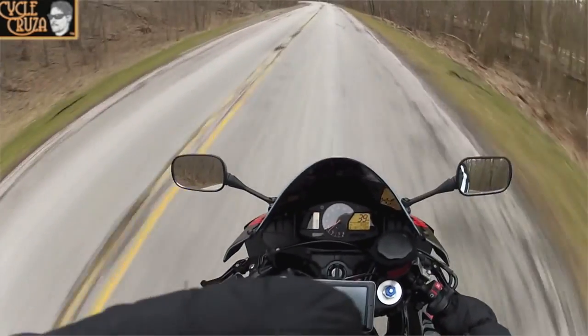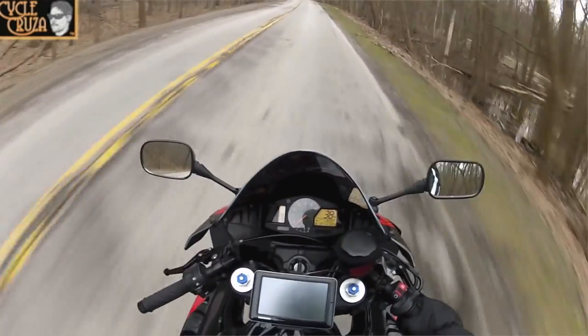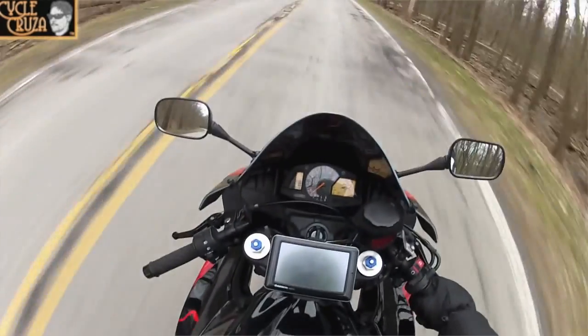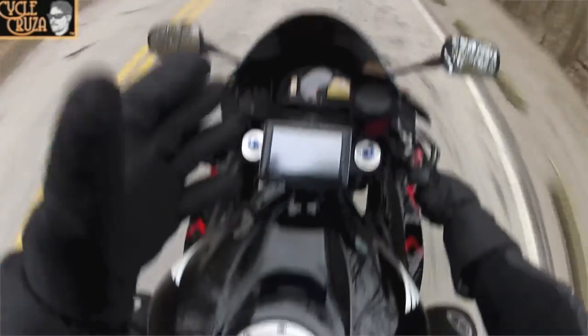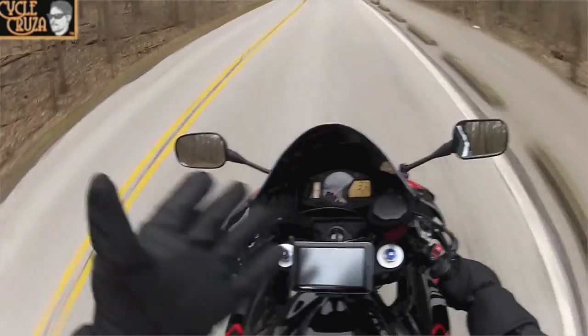In my opinion, it's not necessary to move up to a liter bike, but a lot of you guys will disagree with me because you like to say that a liter bike has more low end power than this bike and that it's absolutely needed for the streets, which is complete, utter bullshit. This bike hauls ass off the line. It's all the low end power you need.